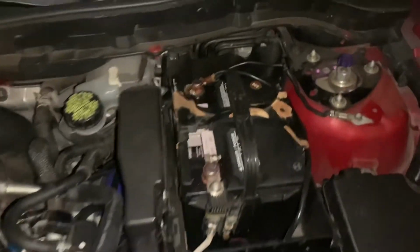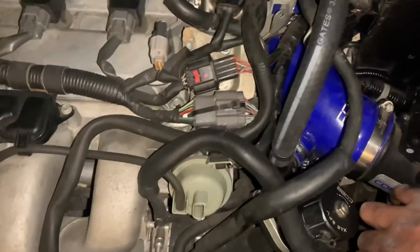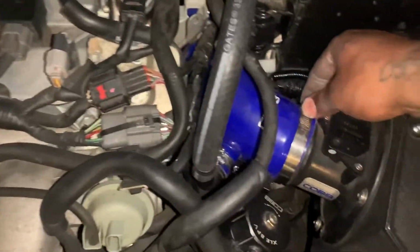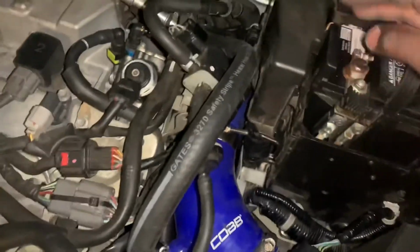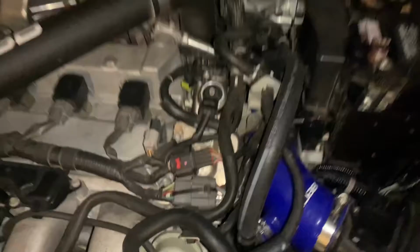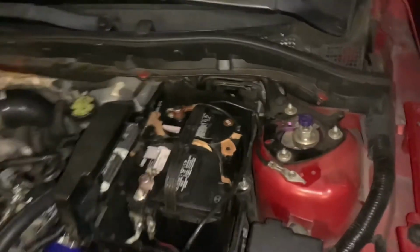Alright guys, I am back. Everything's all connected. Batteries in, intake in, everything. Make sure it's all tight. I mean, I tightened everything, but you want to check over it and make sure everything's good.